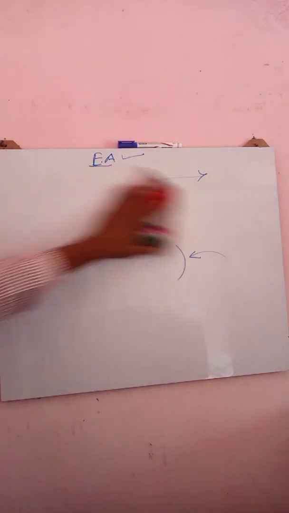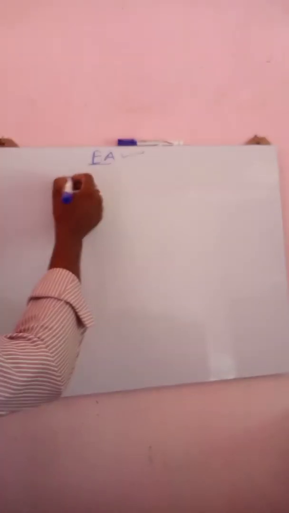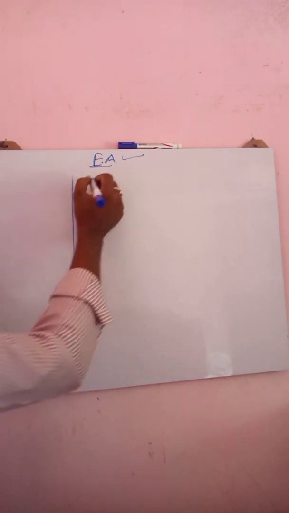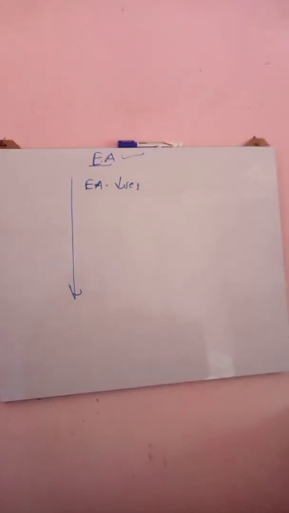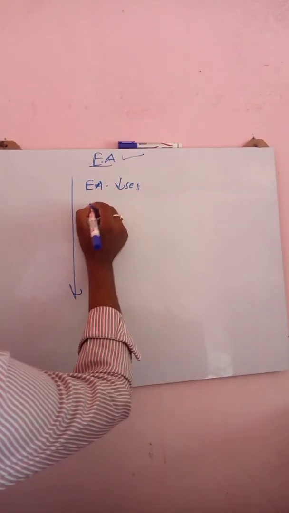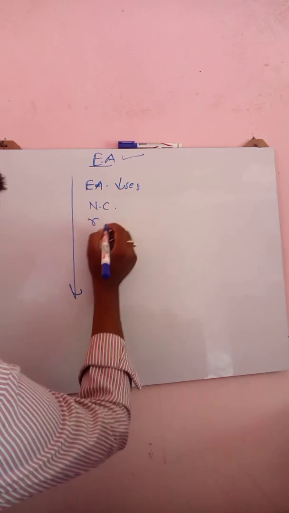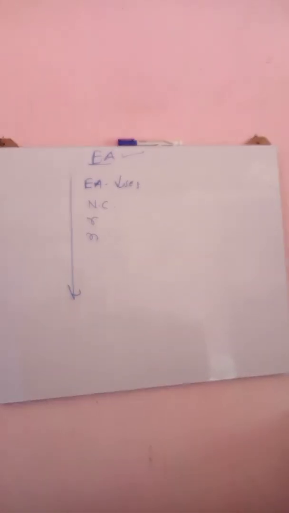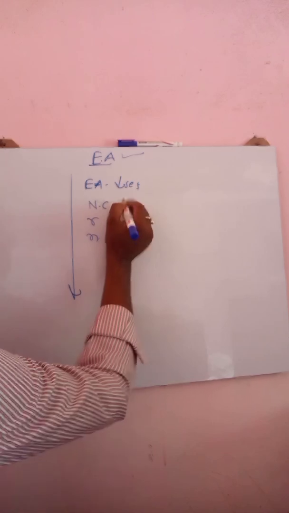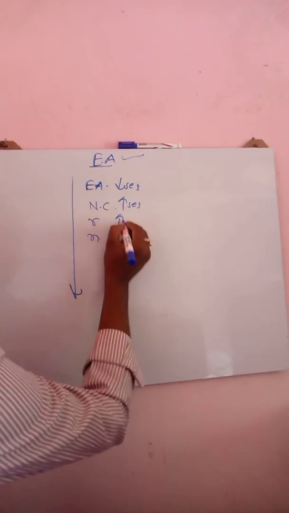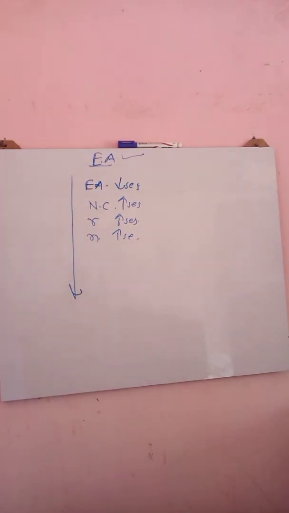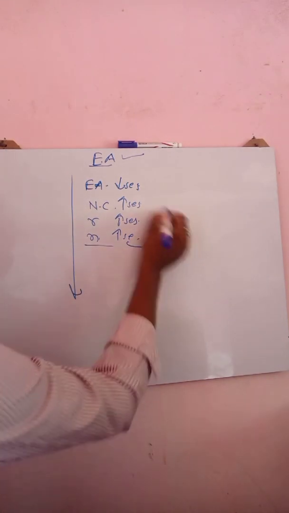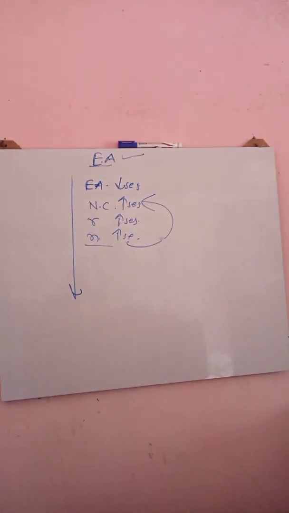Similarly, if we talk about top to bottom in a group, while we move top to bottom in a group, electron affinity (EA) decreases. Electron affinity here will be dependent on nuclear charge, atomic size R and number of shells N. So when we move top to bottom, nuclear charge increases, atomic size increases and number of shells increases. But here the number of shells will dominate over the nuclear charge.